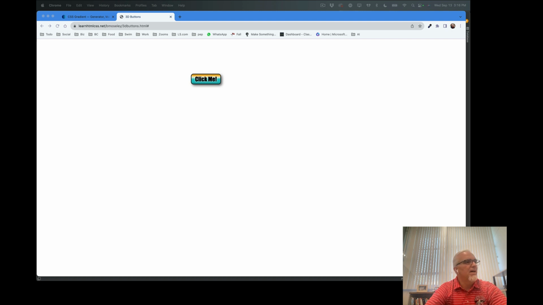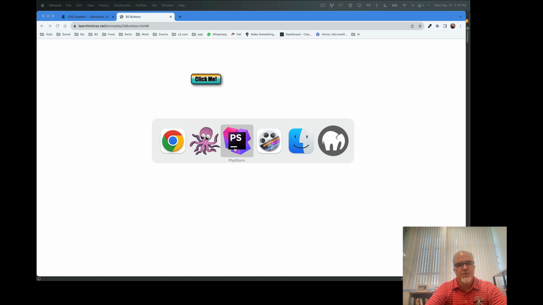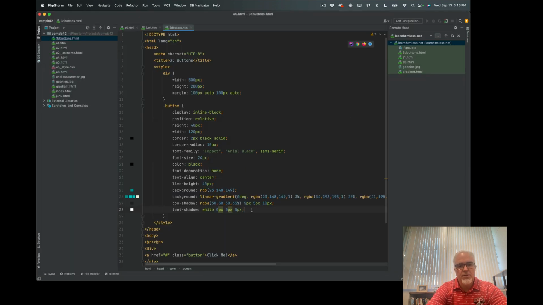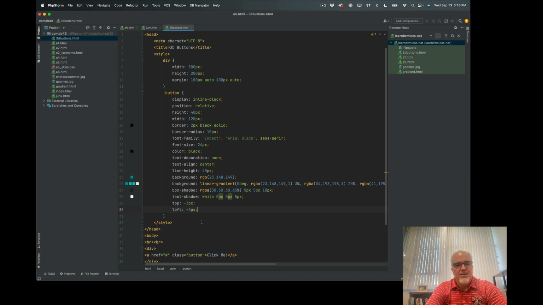And then the very last thing I'm going to do, and you'll see why I do this later, is I am going to move it up 3 pixels and to the left 3 pixels. So that's why there's a negative value. Negative values on the top means you're moving it up, and negative values on the left-hand side means you're moving it to the left 3 pixels. And that is so when I click that button, it's going to actually shift down and to the right when I use a pseudo class.